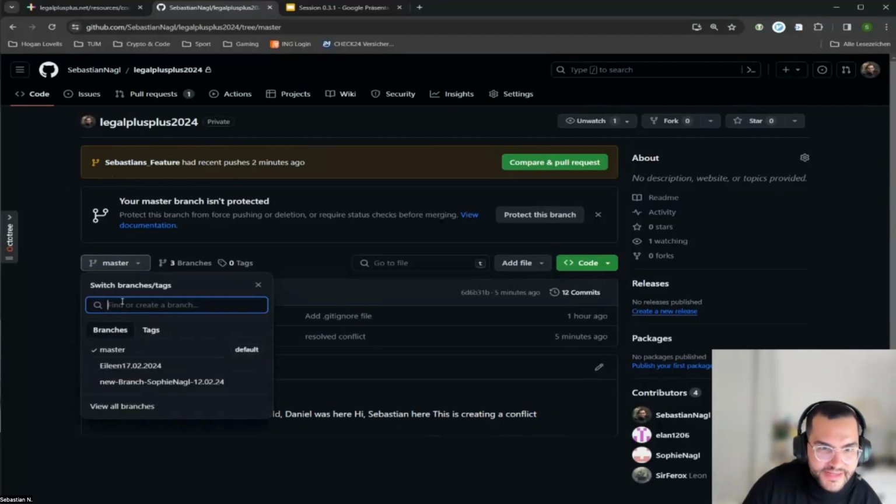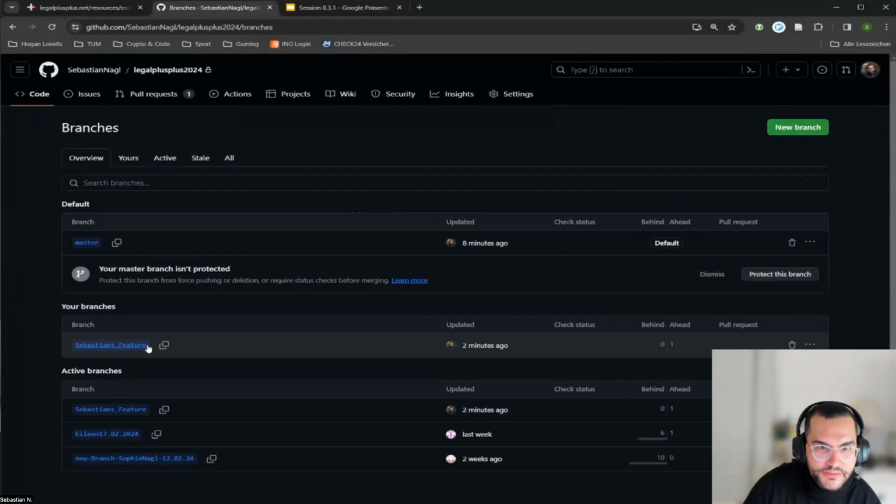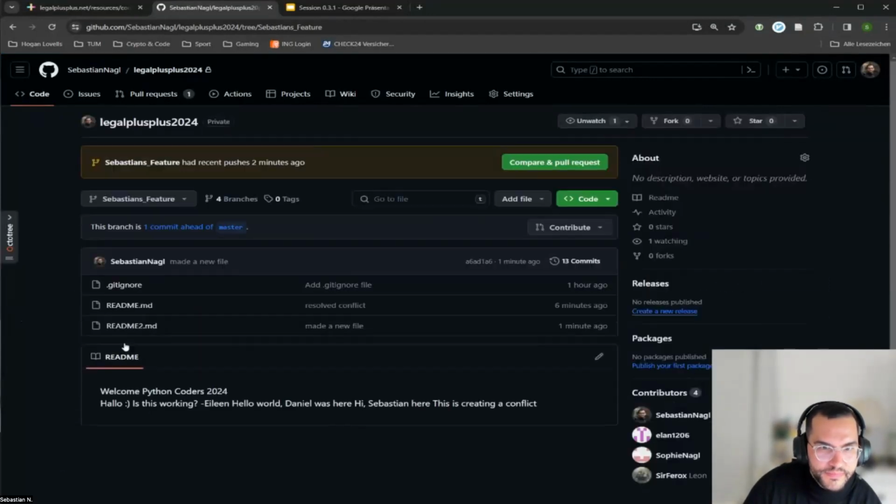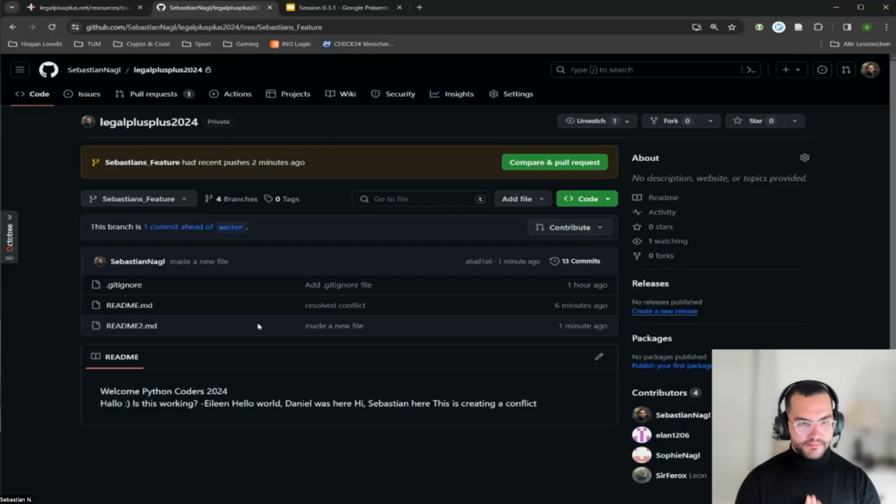But now I can select my branch here, and say, look, I am happy with what I have done on my branch. I would like to merge that branch into master. So in the end, it also becomes part of the main story of our whole Git story. Therefore, I can create something that is called a pull request, a word you have heard in the past, I think. I just click that button here.